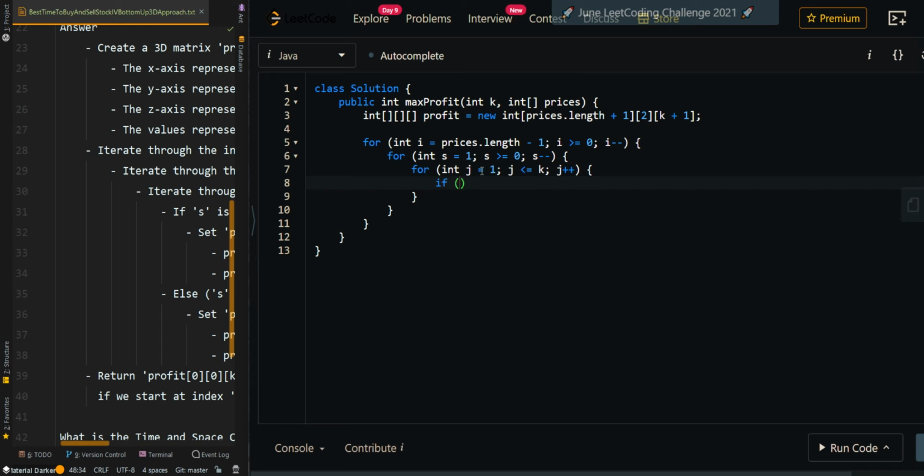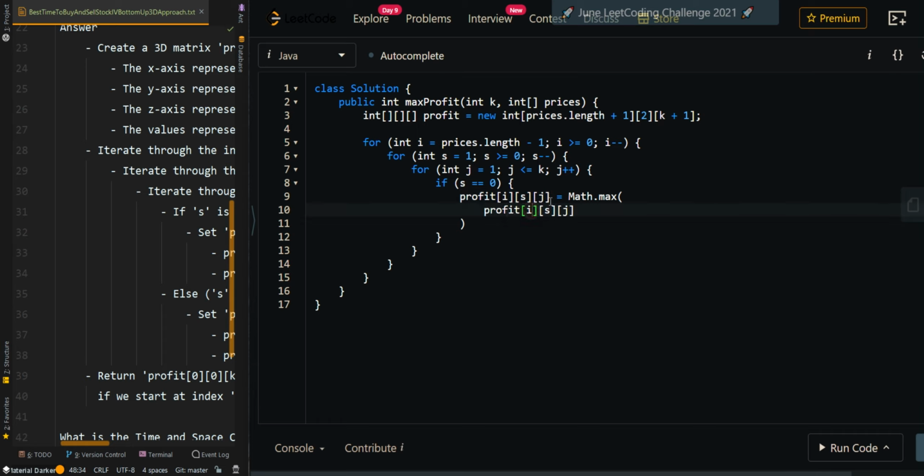And then if our current state is equal to 0, we're currently in the buy state, so we have 2 choices. We want to buy the current stock, or just skip the current stock. We'll pick the choice that will give us the higher amount of profit. So if we buy the current stock, we move our index forward. The state goes to 1, because we're currently in the sell state, and then the transaction stays the same, and then we need to decrease by the current stock price. Also, if we skip the current stock, we just move our index forward.